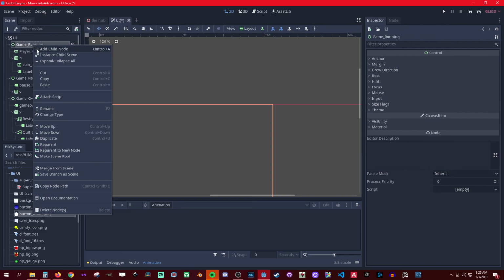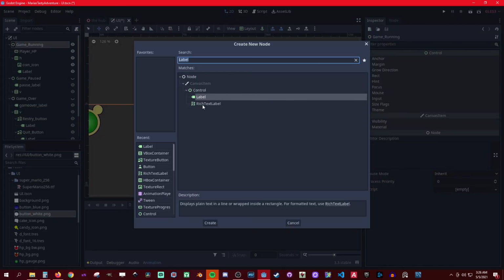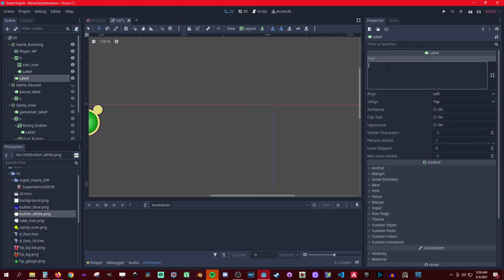And child. I really needed it for the last level. Uh-oh. Score label.